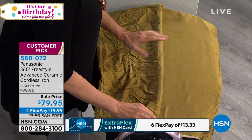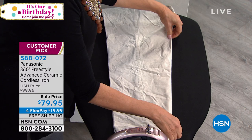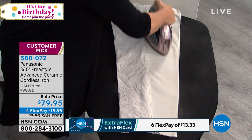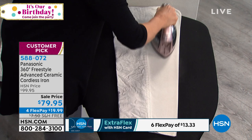But how about if you had to do your dress down khakis, your jeans on Friday, all of those kinds of garments that are harder, you know, 100% cotton, even your linens. Take a look at what I do here. So pay attention, because I'm going to go through 4 layers by only going through the top. I am ironing with 1,500 watts of power. That's key. I want you to see the steam that's bellowing out there. And then you're going, well, when I iron it, it doesn't look that good, Vonna Bell. Well, I bet you bought an iron that maybe was on sale. You didn't really pay attention to what the wattage was. If you don't have a 1,500 watt iron, you can't get this kind of power, this kind of wrinkle release, and it also can't do vertical steaming, which ours does.